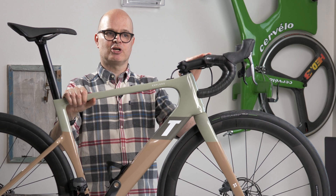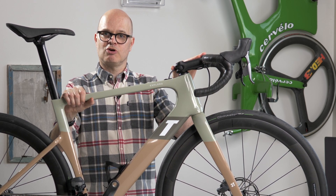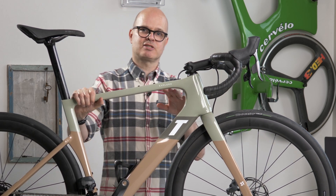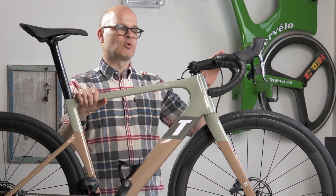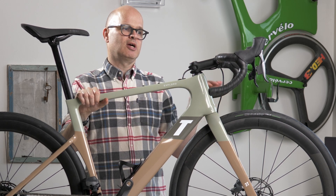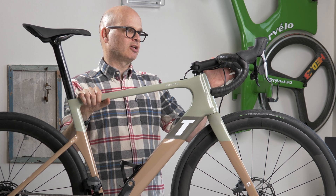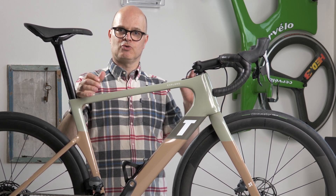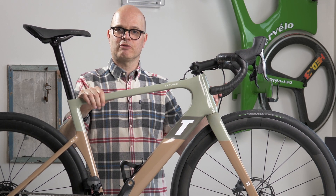For the handlebars — it's not on this particular model, but we've recently launched a new line of aero drop bars, also meant for the Exploro Race Max. We have the Aero Flux, which is an aero wing with a traditional style drop, perfect for that race customer. And then we have the Aero Gaia, which is also the aero wing but with a multi-flare drop, so it's perfect for wider hand positions if you have trickier terrain — perfect for that Max customer.